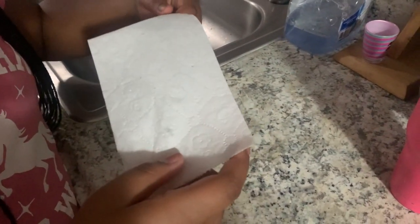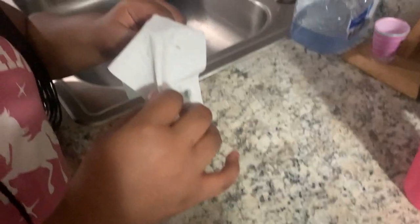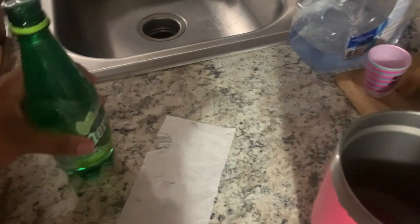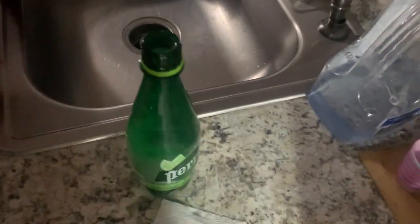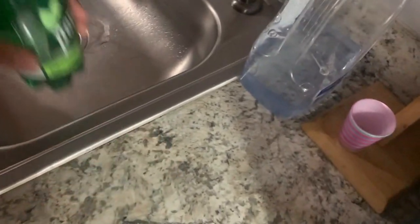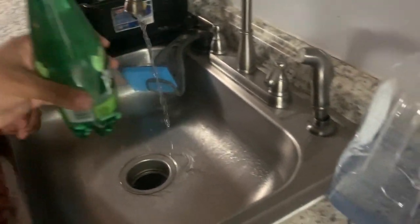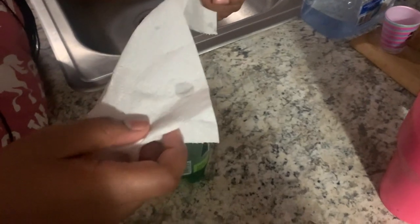All right, so first we're gonna use one tissue. So let it absorb. It didn't absorb. You need a little bit more water. No, it has to get wet. It's all the way to the top. That's what I saw. It has to get wet. Look, it's not to the top. You need a little bit more. Touch it. So you're telling me that the tissue is not going to absorb? It is. So now that's to the top. It's a little bit absorbing.